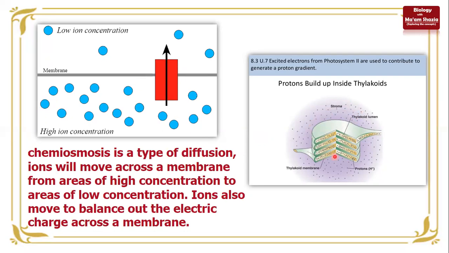This is the stroma, and this is the thylakoid lumen. You can see there are a lot of dots inside the thylakoid lumen. What are these dots? These dots are protons. Protons means hydrogen ions in the form of ions. So all these lumens are filled. It means that hydrogens are moving from the stroma to the thylakoid, and there is creating a high amount of hydrogen inside the thylakoid.